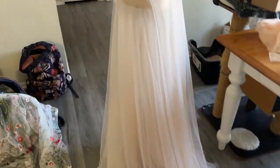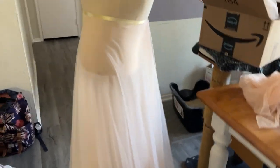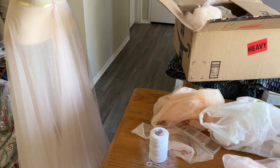Okay, so these are all half circle skirts, and this is it right now, which I like. I guess I should put this on the front. Hold on.